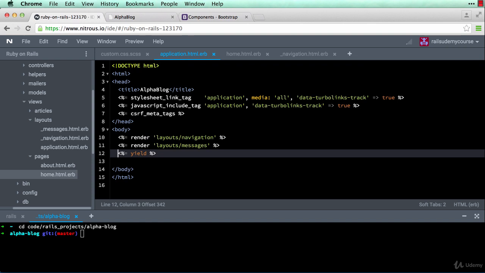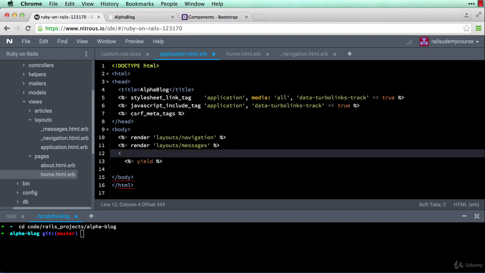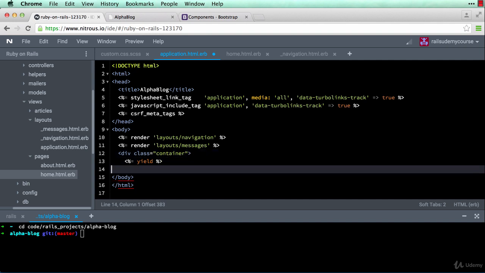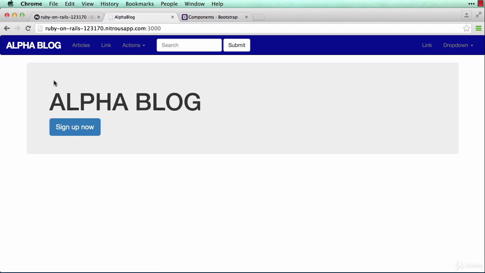This yield over here, I want to move it one down, and over here I'm going to say div class equals, open quotes, container. Okay, close the div tag right here, save that, reload. Perfect. Look at the spacing it added on the left and the right, looking much better.